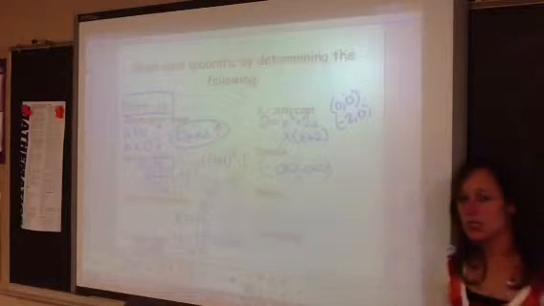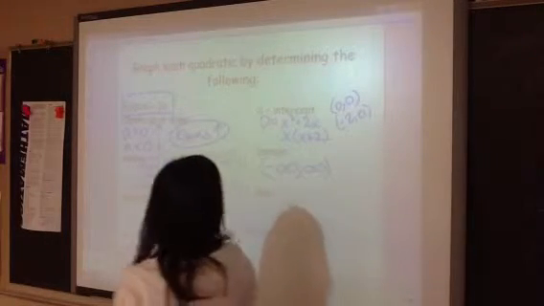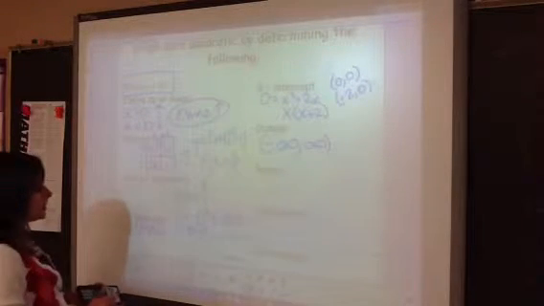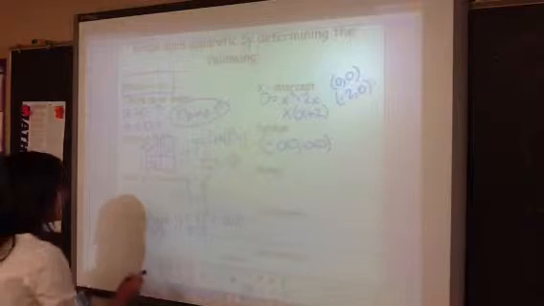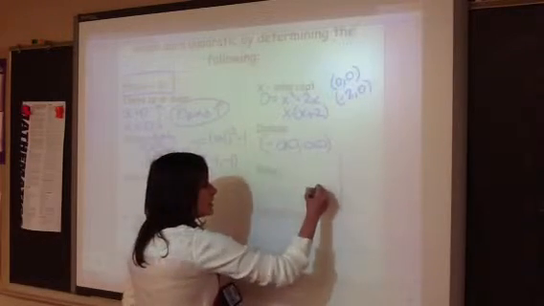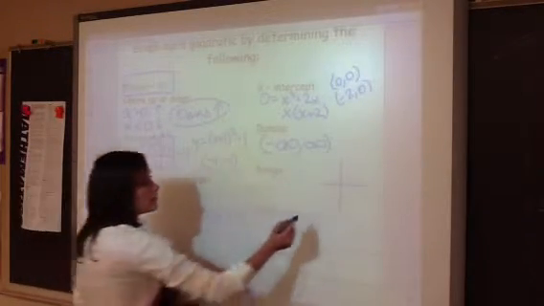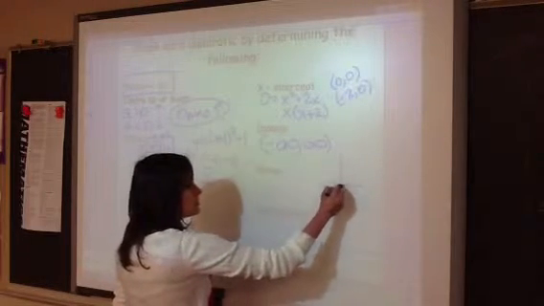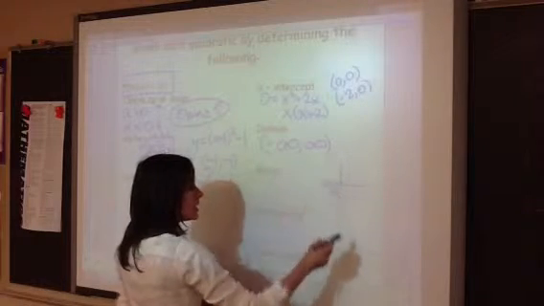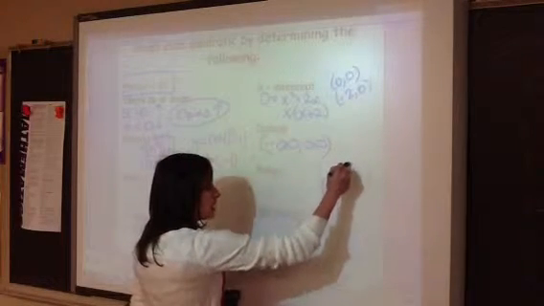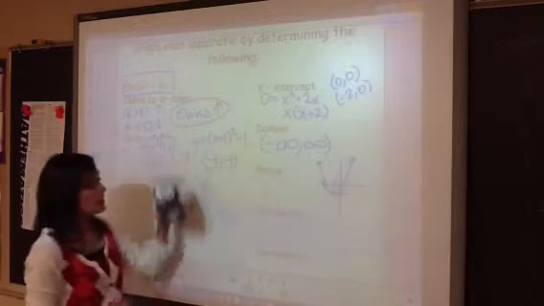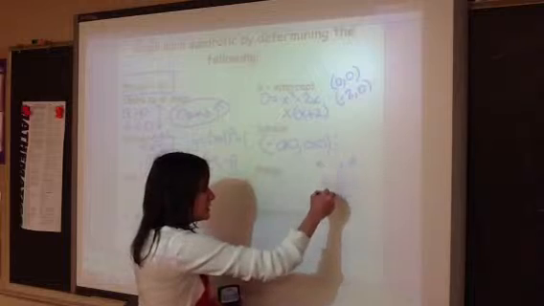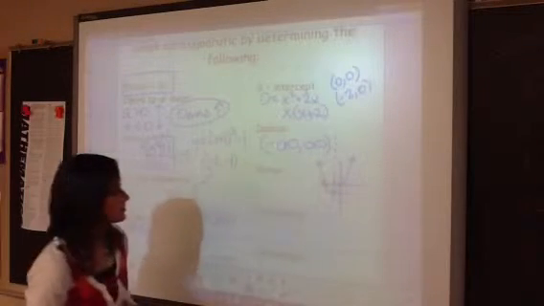The range. Let's look at a graph before we go and try and find our range. So, if we try to graph this, let's graph it over here. We have a vertex of (-1, -1). And we say our intercepts are (0, 0) and (-2, 0). So I plot all those dots. And I put my graph going up because it was concave up. And I draw my axis of symmetry. That was at x equals -1.